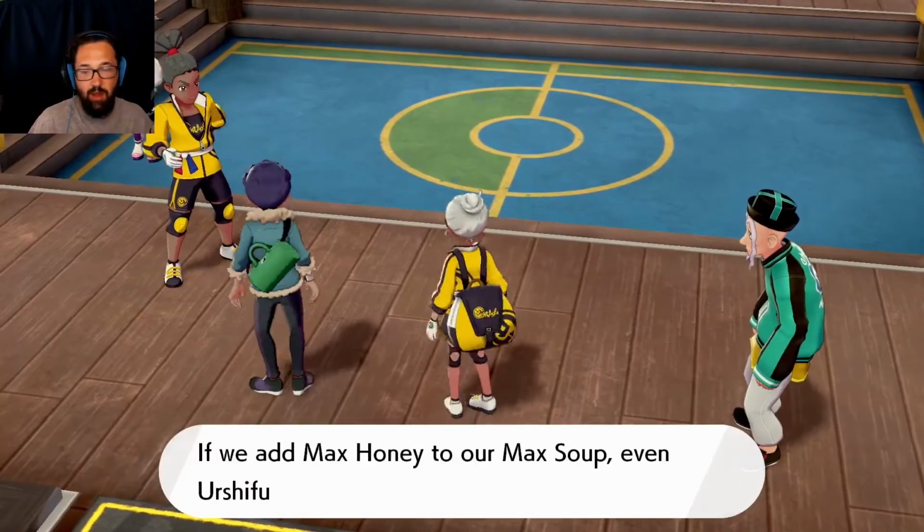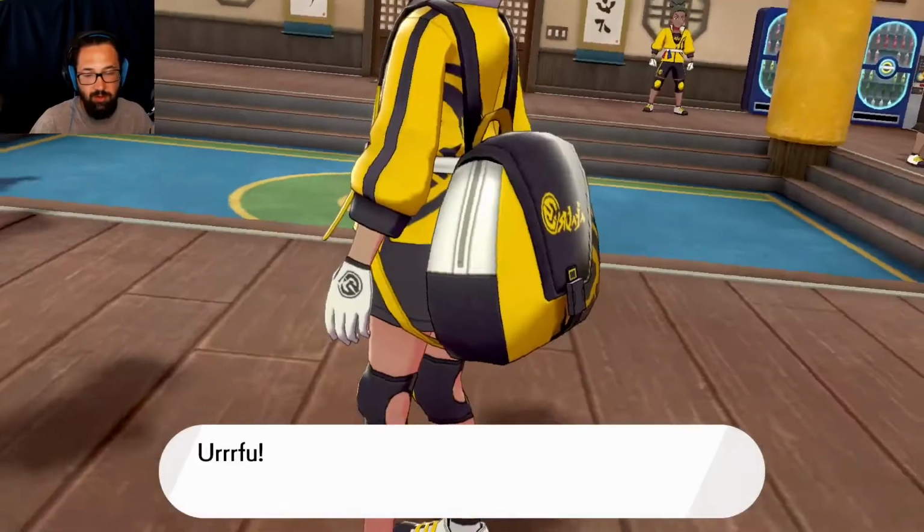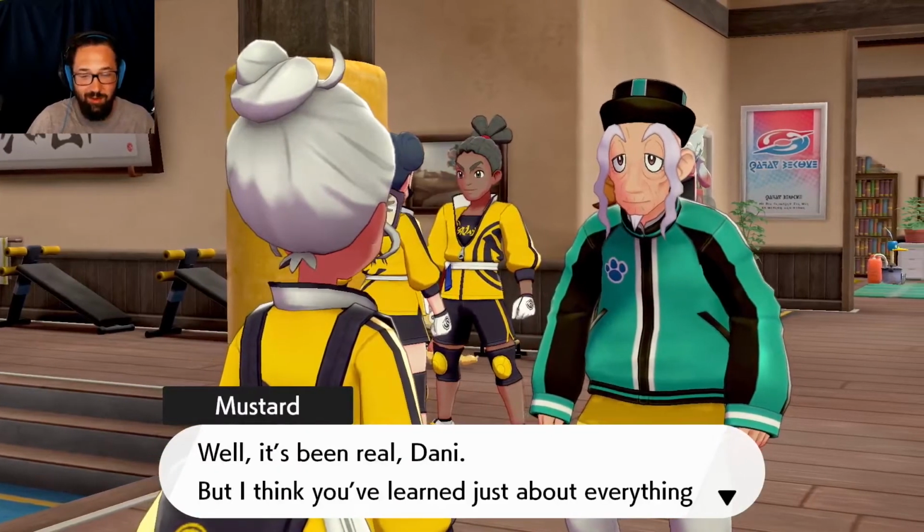Oh, one of the acolytes. If we add max honey to our max soup, even Urshifu will be sure to want to sip. I guess that was a POV of Quentin right there.